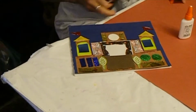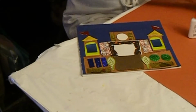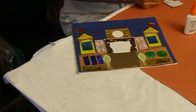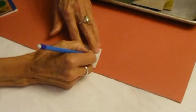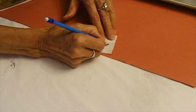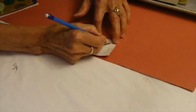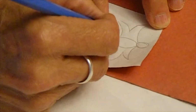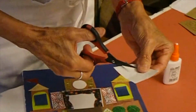On top of these theaters, often is the Polish eagle, the red eagle, and I'm going to draw the eagle here. And it's just a simple, you do the head, you do the body, you do one wing, another wing, comes out like that, body, wing, out like that, and then you have the little legs, but I'm not going to do the legs because they're just too thin for this paper. And you cut out your eagle.